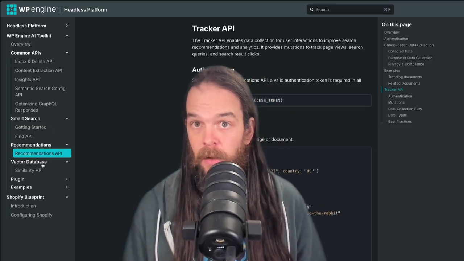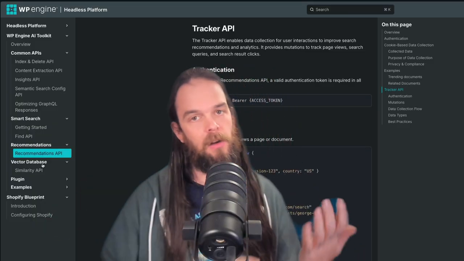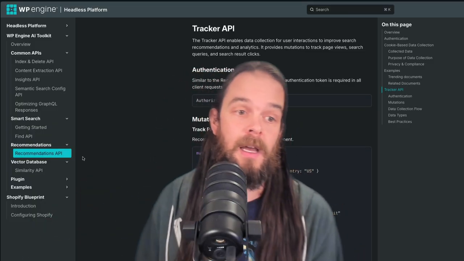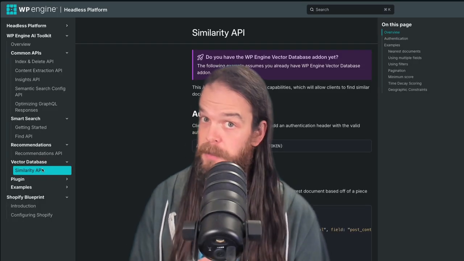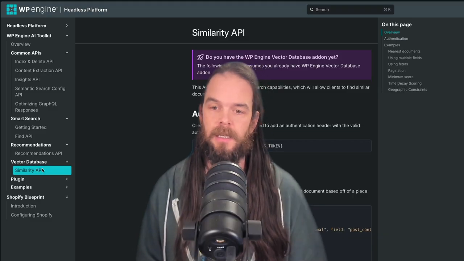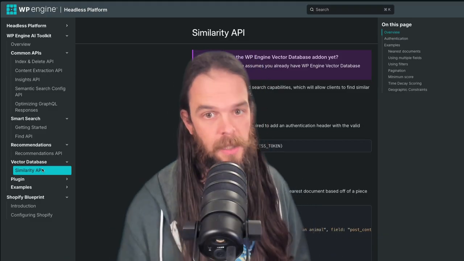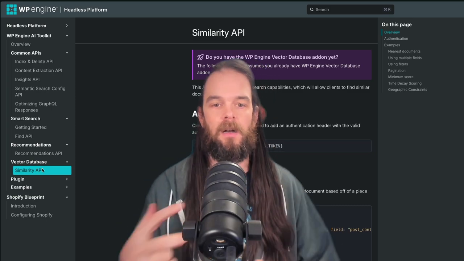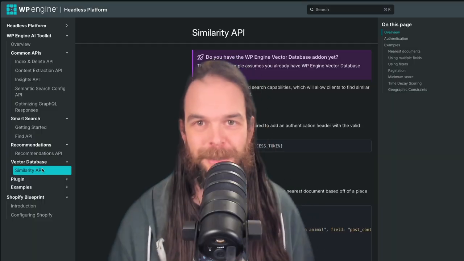Beyond that, we have several more APIs that get into more AI toolkit related things, but they're all part of the same API. So our Similarity API is very similar to recommendations, but not necessarily, right? Instead of taking a post ID and saying what's related to this, you can take a set of content and say what's similar to this content.